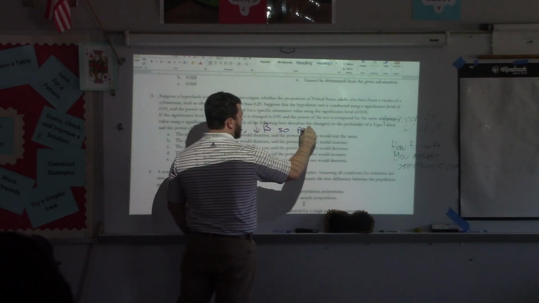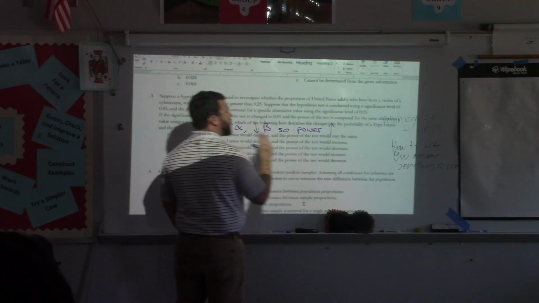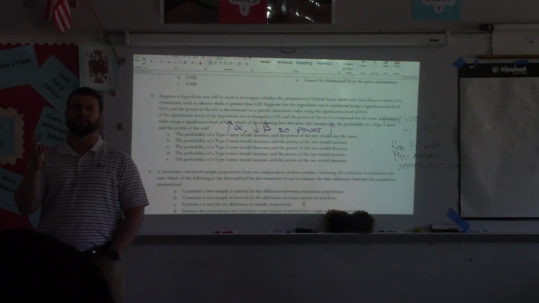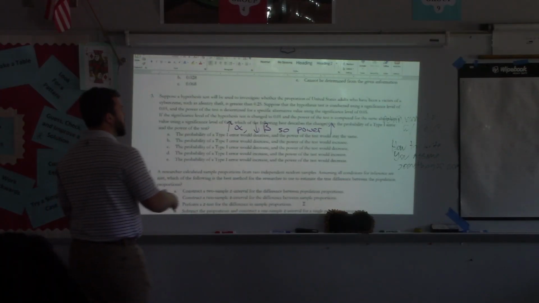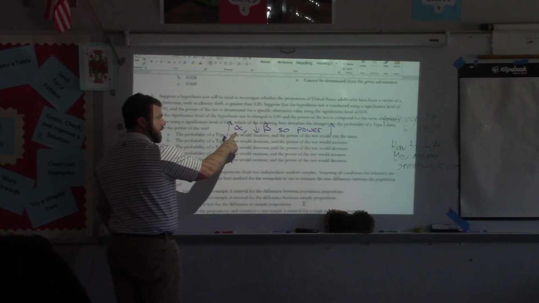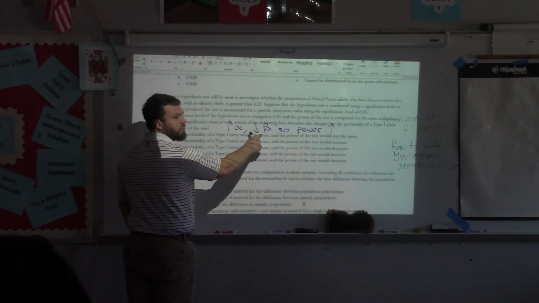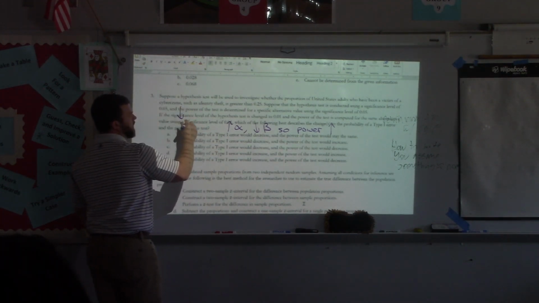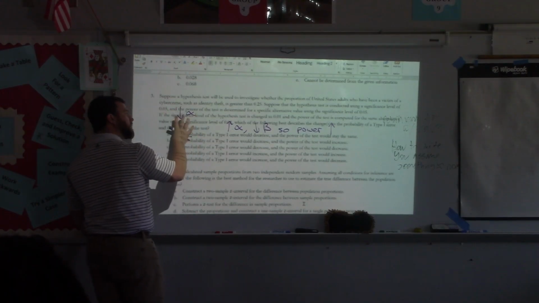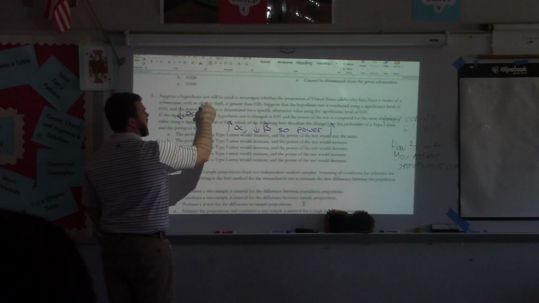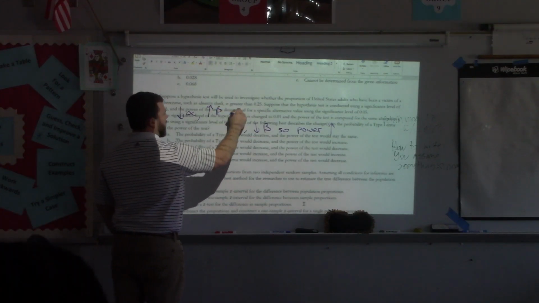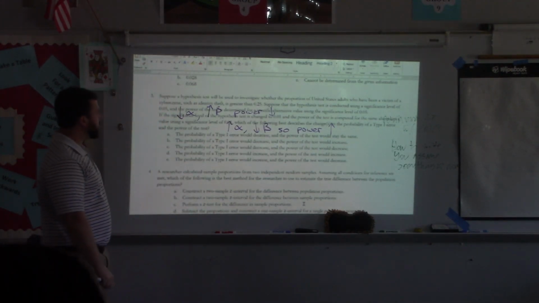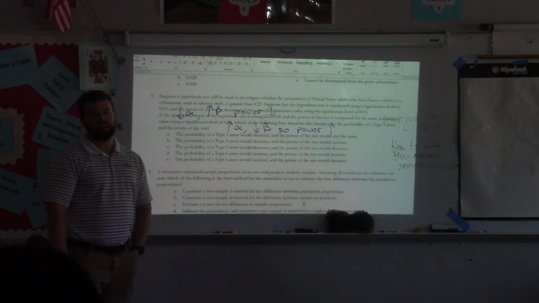Okay. So power increases. And so that is what we need to remember, that relationship between alpha and beta, the probability of a type 1 error and a type 2 error. So if I'm more likely to make a type 1 error, I'm less likely to make a type 2 error, so my power is going up. And the inverse of that, right? So if alpha goes down, so I'm less likely to make type 1 error, my beta goes up, and my power goes down. And how does my sample size affect alpha and power?